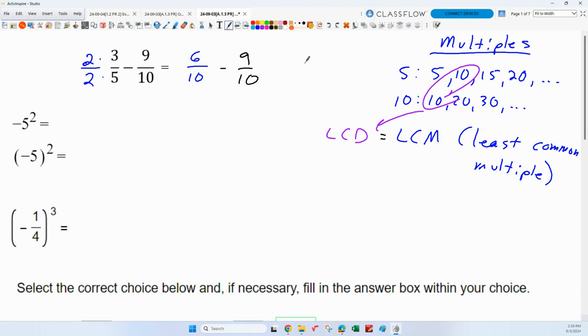Okay, look at this. I've got the same denominator in the bottom. So I could rewrite this as one big fraction with the common denominator 10. Right? What goes in the top? 6 minus 9, right? Everything else, all the other stuff gets compressed into just the single numerator. So all this stuff up here, 6 minus 9, goes in the top. What's all that equal to?